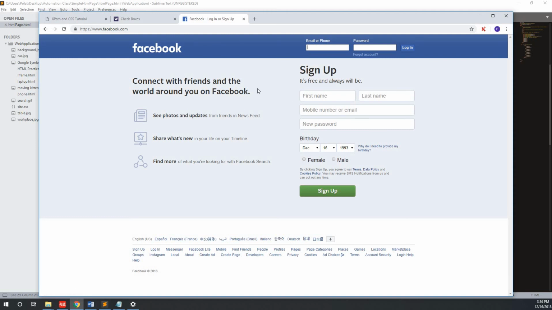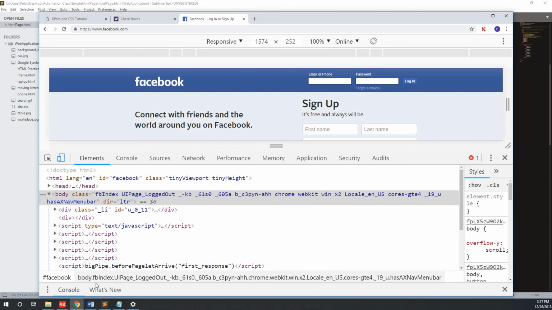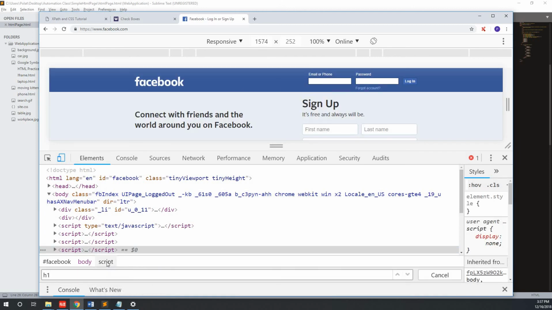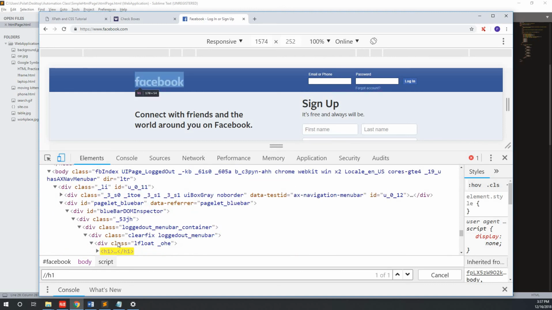There will be different sizes because they have different uses, right? The first header will be more important. Let me check. See, they didn't use H1 here, or I'm sorry, oh, they actually use H1.